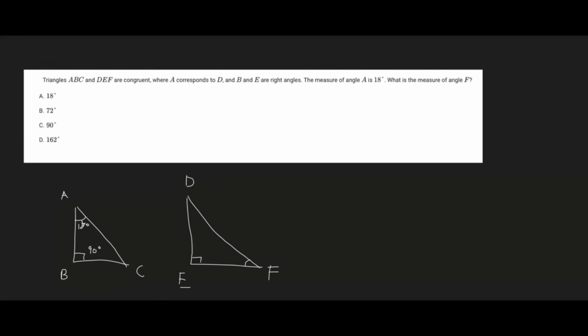measures. And so if we look at this corner right here, the angle of C can actually be found by just adding up the angles of A and B and then subtracting it away from 180 degrees. And the reason for that is because there's 180 degrees in a triangle, right? So 180 minus 18, well, let's just minus 90 first, and then minus 18. So that will give us 72 degrees. And since we know that C is 72 degrees, and its corresponding angle matches up to angle F, that means angle F must have a measure of 72 degrees.